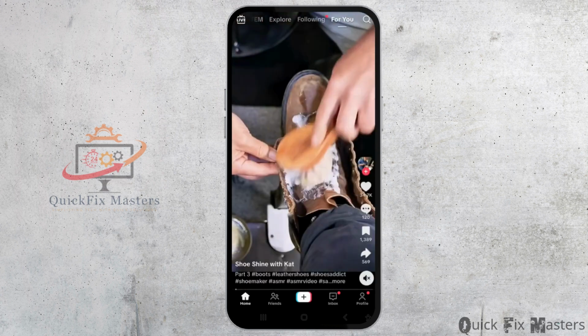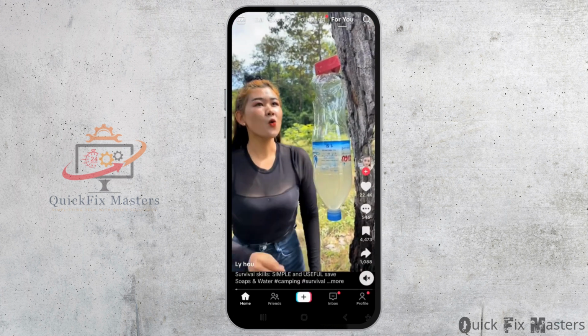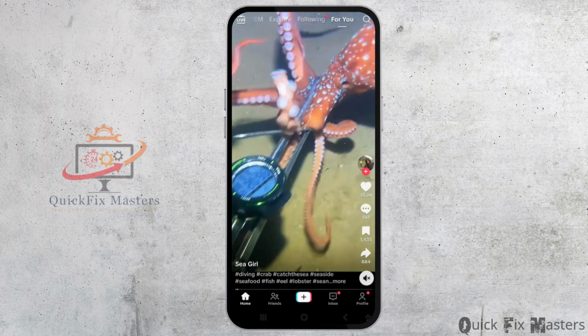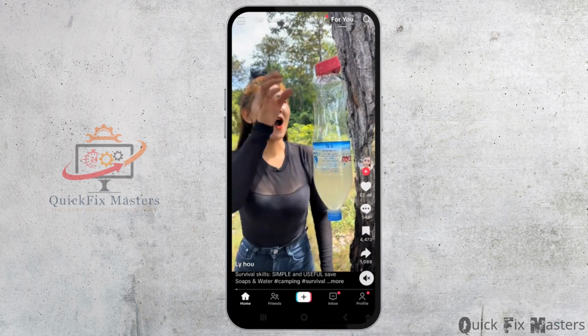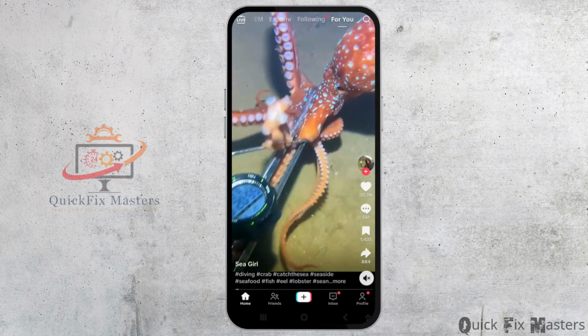But first, I want you to know that the hourly limit of TikTok follow is 10 to 30, which in total is almost equal to 10,000. So in order to fix it, you can go ahead and wait for 24 to 48 hours and unfollow the inactive users on your profile.